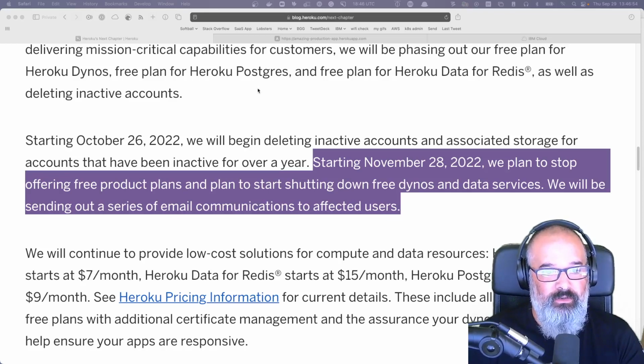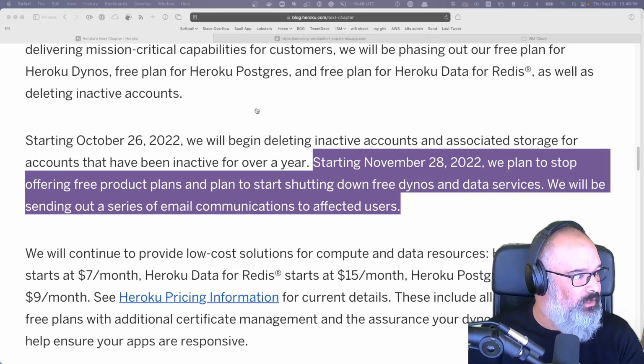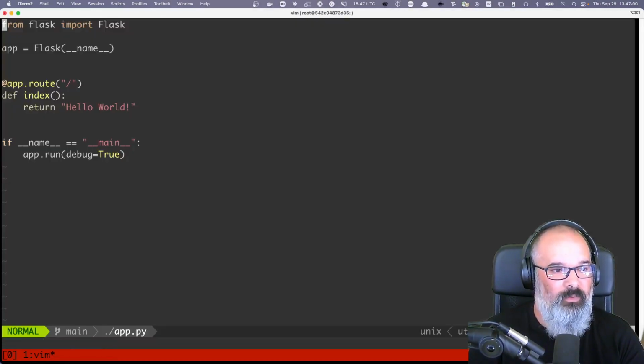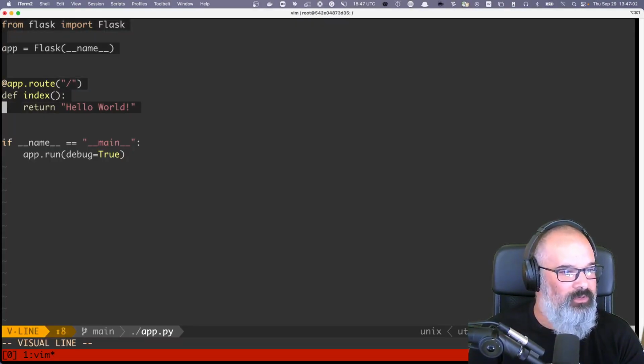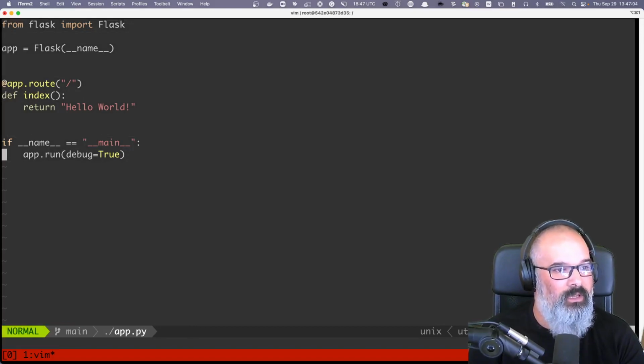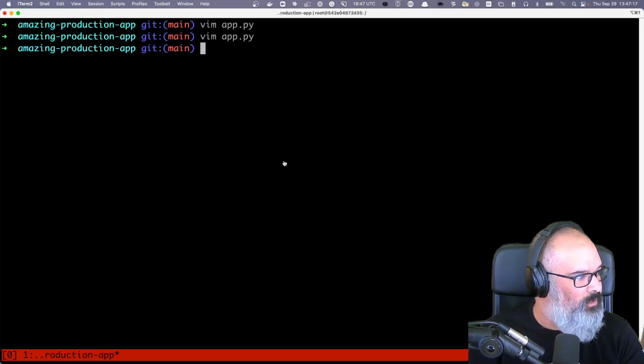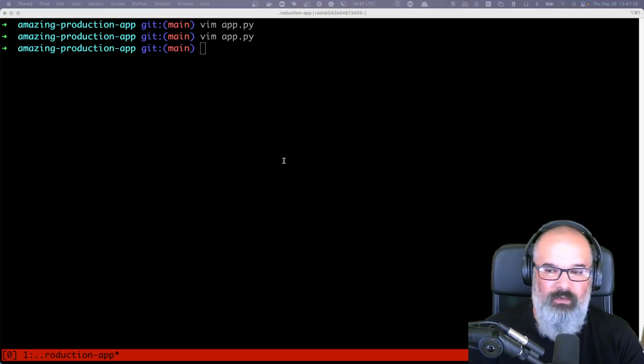So first thing first, let's actually see a nice little application I've created. If I go ahead and bring up my application here, we have a nice little Flask app. If you don't know what Python is or Flask is, it's a format for Python to be able to run an application on a standard port. So let's say we have this application. It says hello world. I've already deployed it, and we can check out right here.